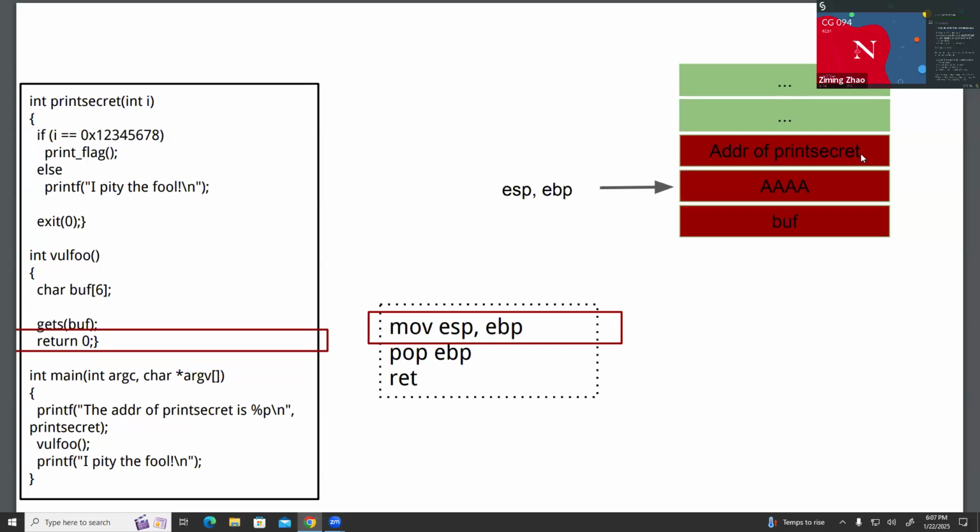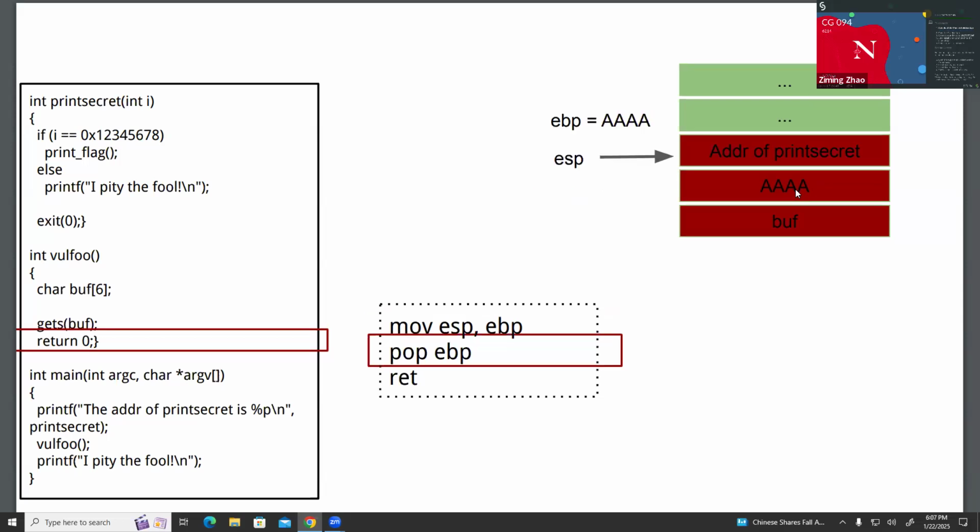Then we have the last three instructions in the Overflow function, which is the epilogue of Overflow. Those three instructions are move EBP to ESP, pop EBP, then return. Let's see what those three instructions do. First, move EBP to ESP, which means before that, the ESP is pointing to somewhere here. Now we are copying the value of EBP to ESP, so both of them right now point to this saved EBP, which we already overwrote. We have 4, so here I'm trying to say 4 letters of A's.